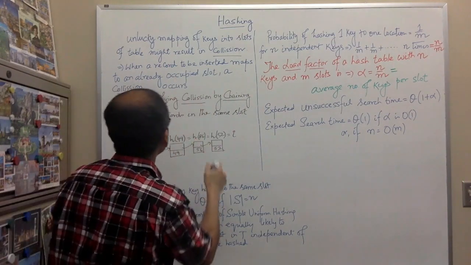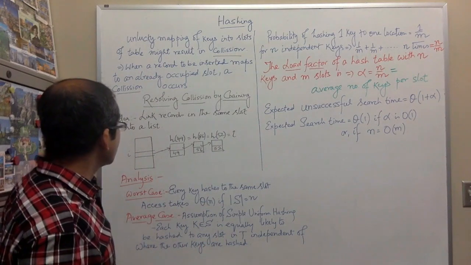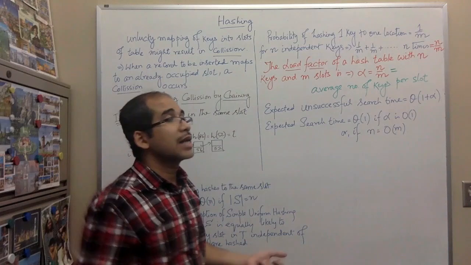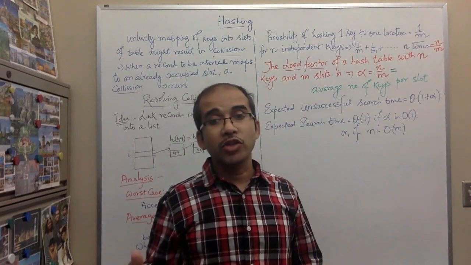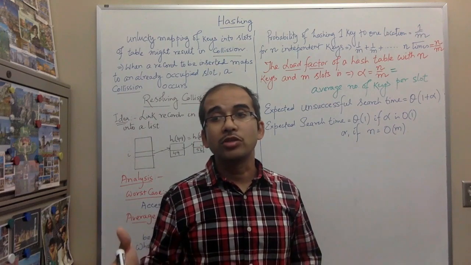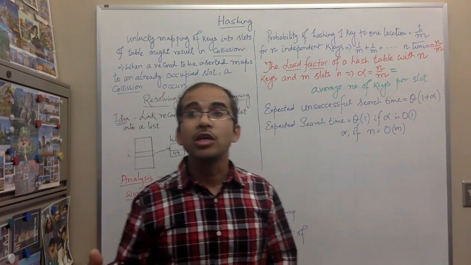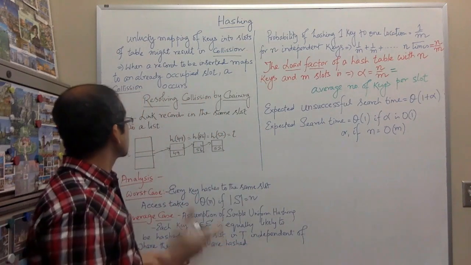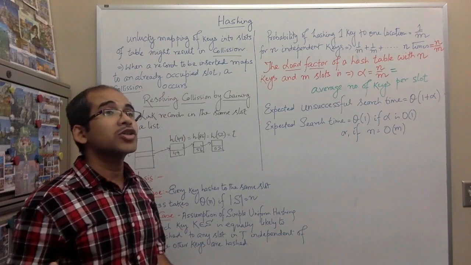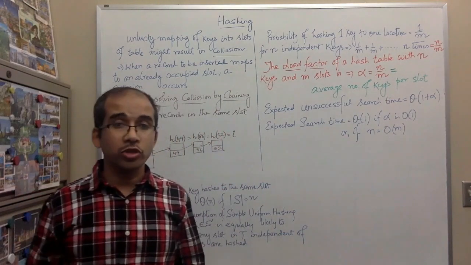Okay, let's see what a collision is. As I said, multiple items in the set S are being mapped to the same slot. So the hash function is generating the same value for both of them. The hash values of two or more items are the same. So this is called collision. And when a hash collision occurs, we need to resolve it. How do we resolve it? There are two approaches of resolving.